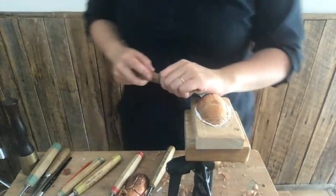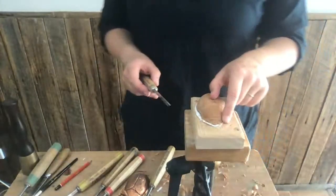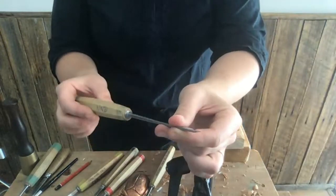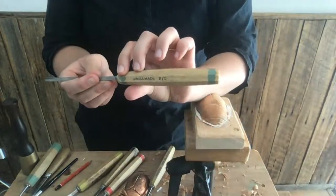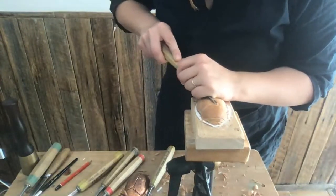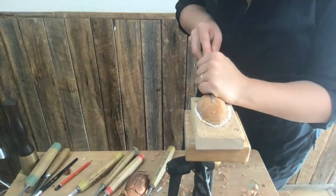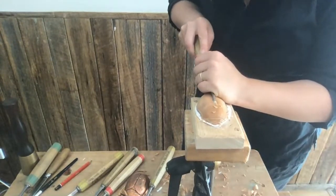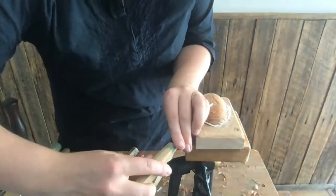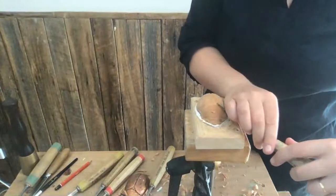Just taking the edge off these. Oops. Now, as space is getting tighter, I'm going to switch to a smaller tool. 5 mils wide, number 2. So again, it's the flattest of everything I've used. Scraping off this little triangular bit. I'm trying to cheat and do it the wrong way. I won't.